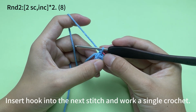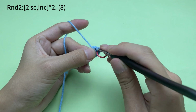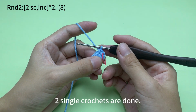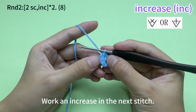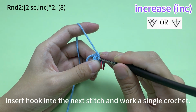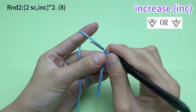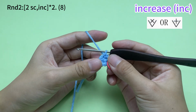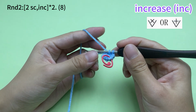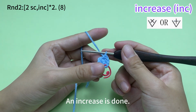Insert a hook into the next stitch and work a single crochet. Two single crochets are done. Work an increase in the next stitch. Insert a hook into the next stitch and work a single crochet. Then work another single crochet in the same stitch. An increase is done. The first set is finished.